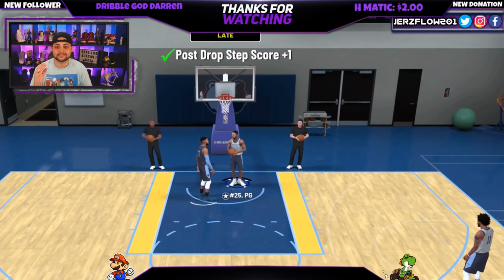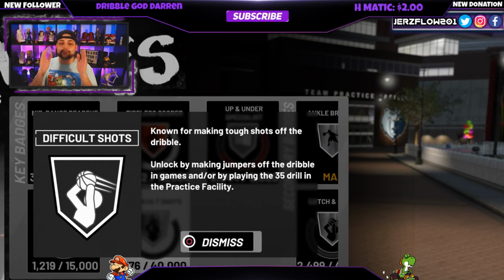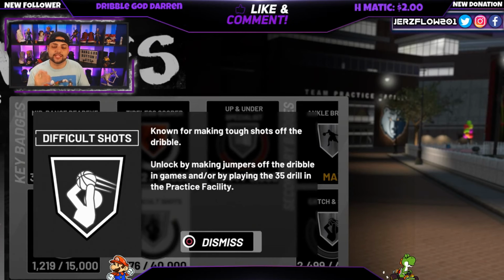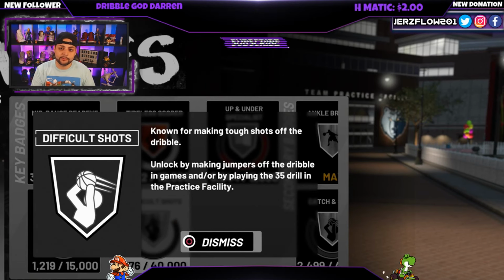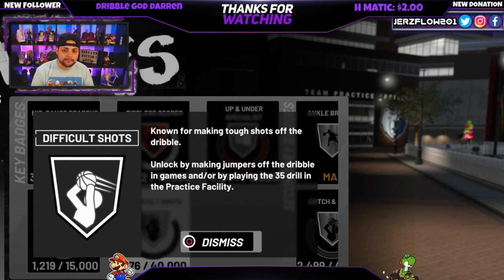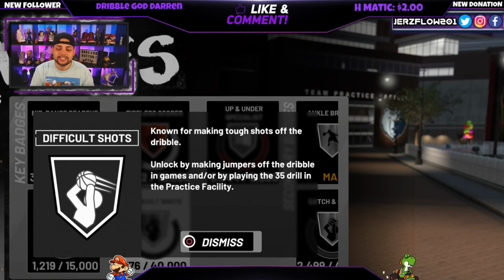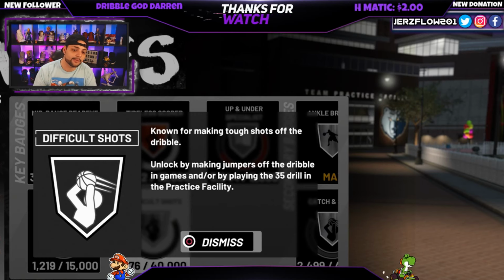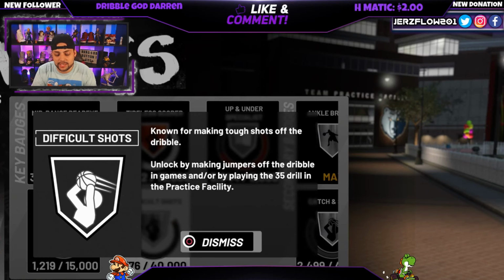That's all it is. Next up, we're gonna be talking about difficult shots. Now, this badge pops up for a lot of things. Now, I know on the screen it says known for making tough shots off the dribble, but when I do layups, when I dunk the ball, something like that, difficult shot does pop up. Unlocked by making jumpers off the dribble in game or playing the 35 drill in practice. So we're definitely gonna break it down in game as well as practice.